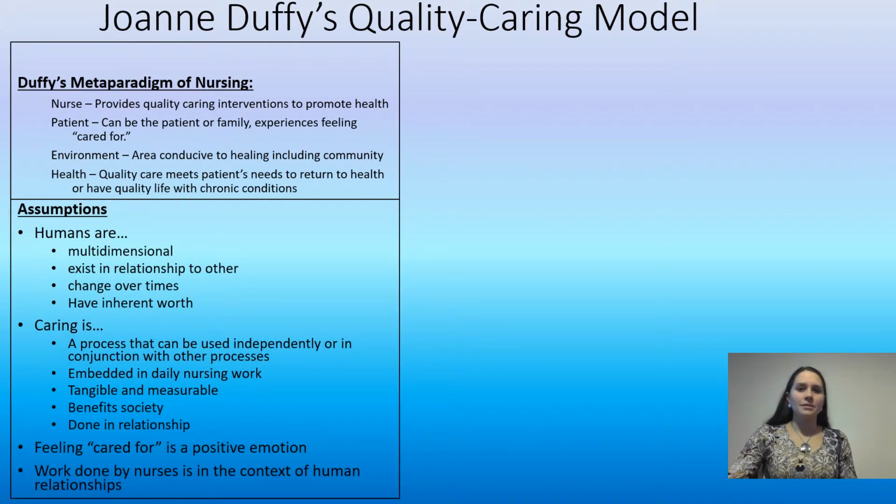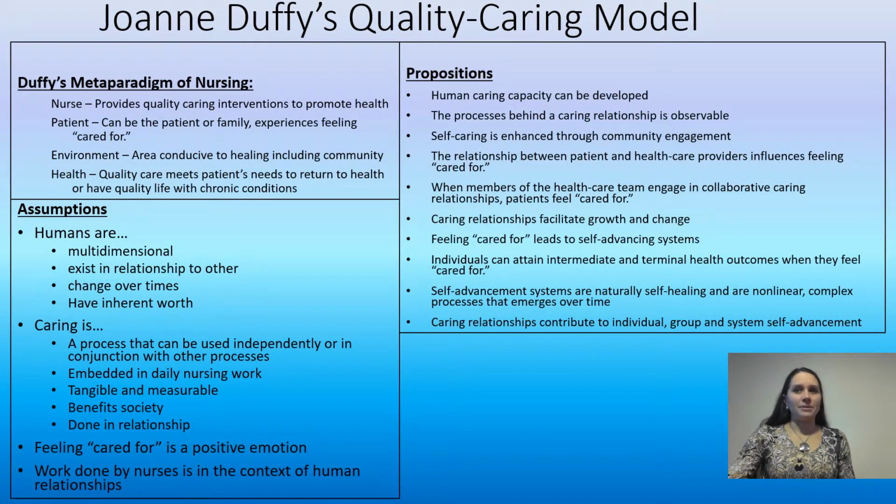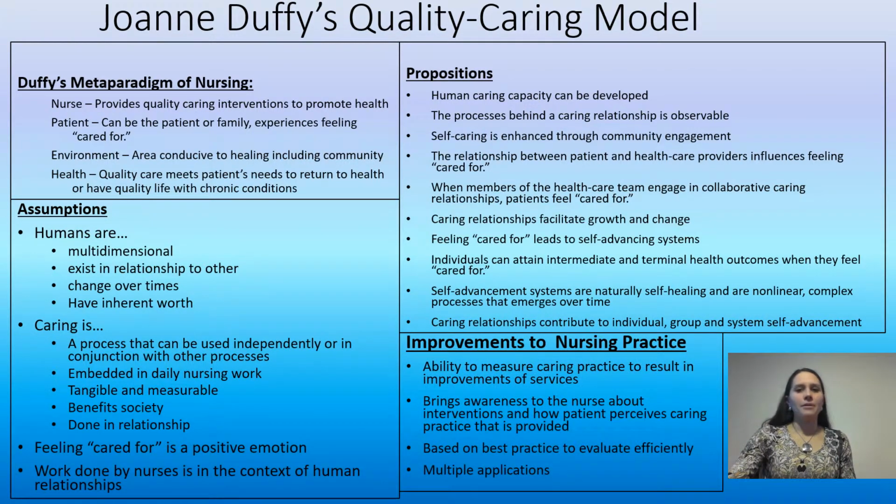So the assumptions of Duffy's quality caring model can be broken down into sections. So they relate to what humans are, what caring is, and that feeling cared for. This is an important concept and perception of patients throughout most of Duffy's model. And again, speaking with the propositions, this also relates to that cared for feeling and the relationship that a patient experiences with healthcare providers.